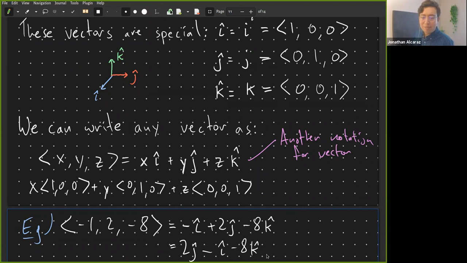What does it mean by basis in terms of standard basis? This is what it means. It means that you can write any vector in terms of these three vectors. Any 3D vector is in terms of these three vectors, which can't be said if I just chose three vectors at random. I might not be able to break down any vector in terms of those three vectors. Okay, so that's what basis means.